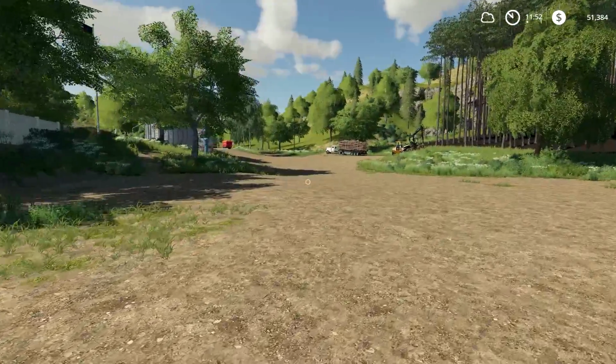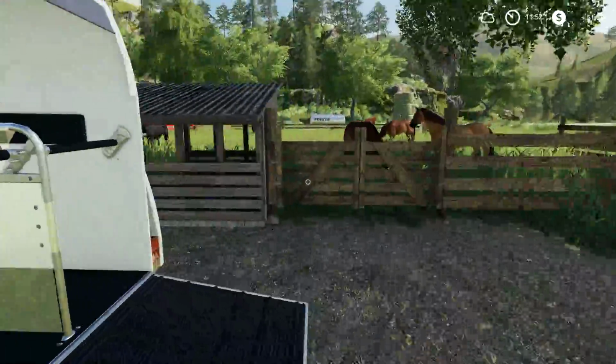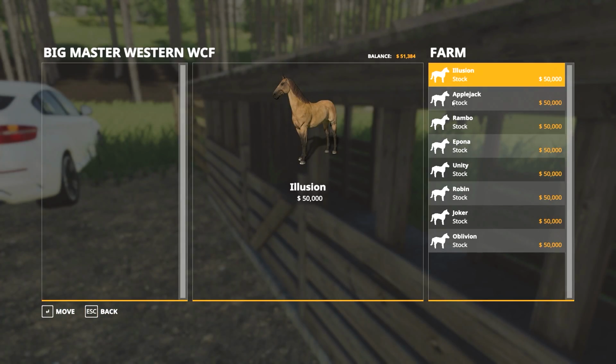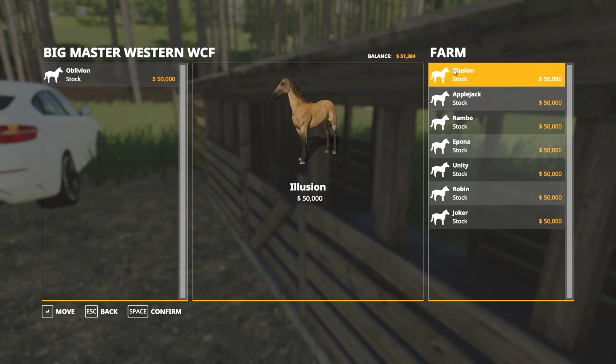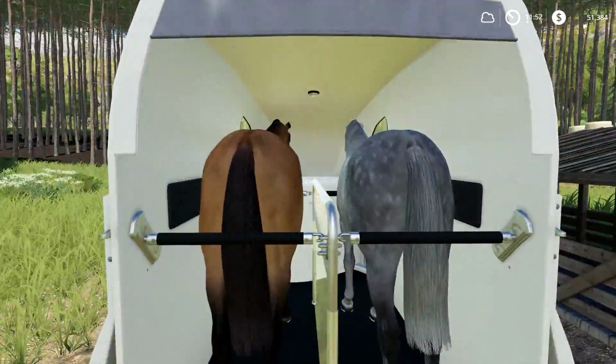And then I'm going to order myself an Uber. And I'm going to go to Carlos. Because I did grab something before this episode started, which I really want to check out. Illusion, Applejack, Rambo, Epona, Unity, Robin, Joker, and Oblivion. Oblivion and Illusion, you coming with us? Perfect.